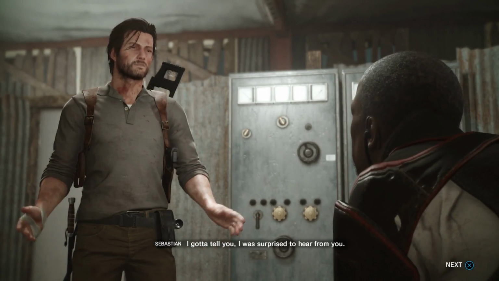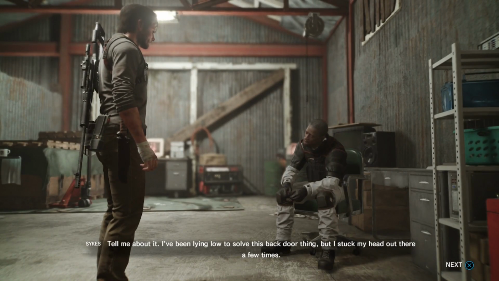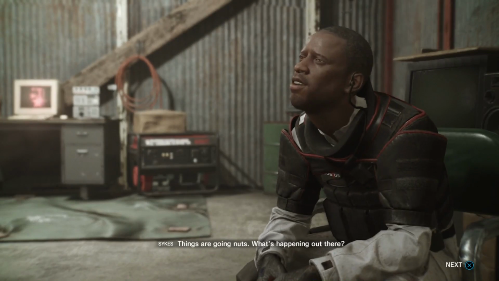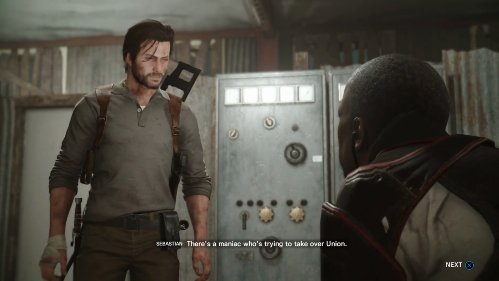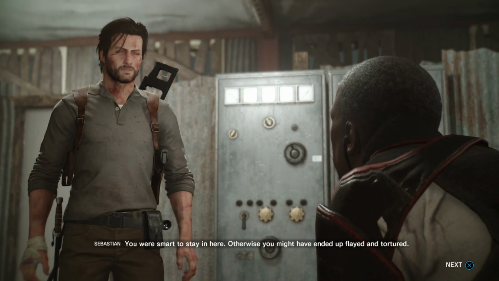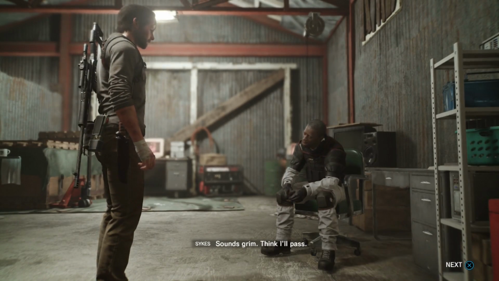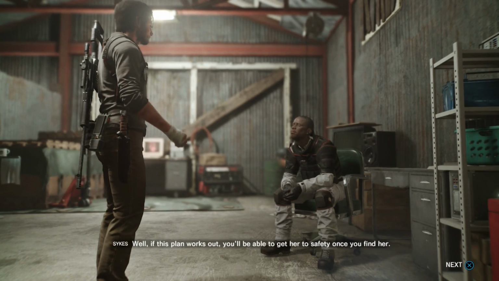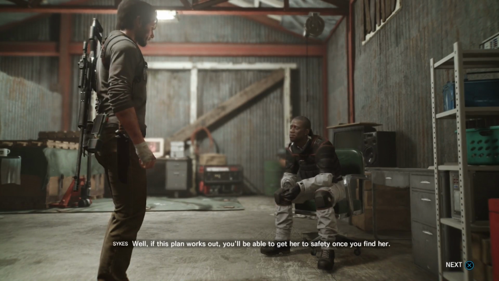I gotta tell you, I was surprised to hear from you. Tell me about it. I've been lying low to solve this backdoor thing, but I stuck my head out there a few times. Things are going nuts. What's happening out there? There's a maniac who's trying to take over Union. You were smart to stay in here. Otherwise, you might have ended up flayed and tortured. Sounds grim. Think I'll pass. What's worse is that the guy wants to get his hands on Lily. Well, if this plan works out, you'll be able to get her to safety once you find her.